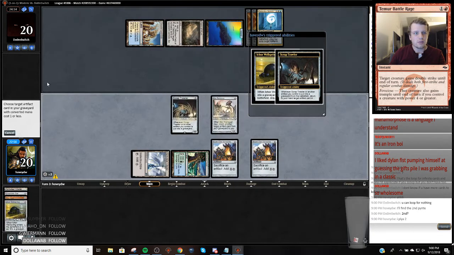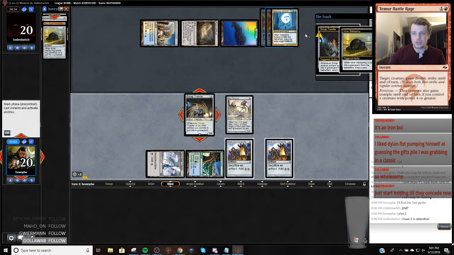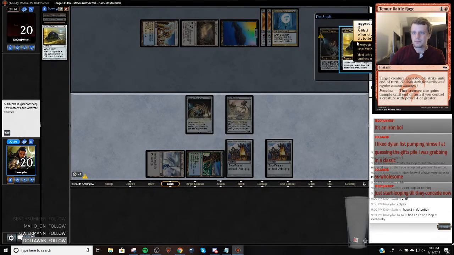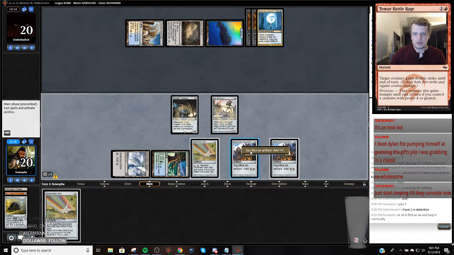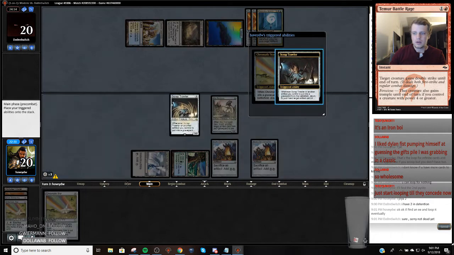So this gets back Chromatic Star. Oh, shit. They have two in their Detention Sphere. I'll find an E and loop it eventually. I didn't even notice they took two of them. So get this. Sack this. This gets back.